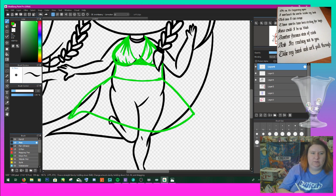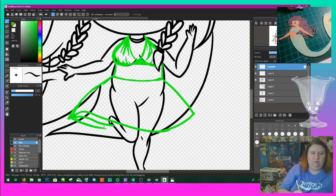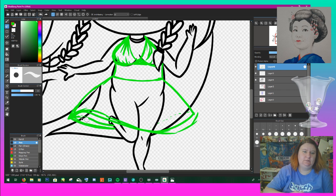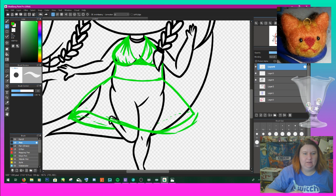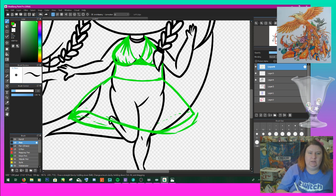Now, because skirts are cylinders, not just flat, we can see the back of the skirt from here, so it could be like that actually, and then that goes down, and then that goes down, and then the back of that would be up there. Cool. So that goes like that. Marilyn Monroe dress, yeah. So it's flary, but it's not like, yeah.